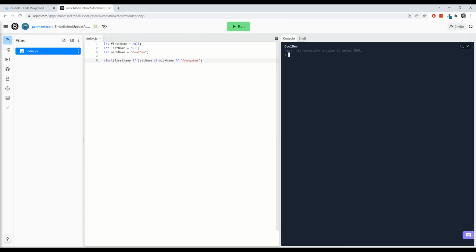We get cool def as expected, because in this sequence, this is the first one that is actually defined. So you've seen a pretty similar example with the OR operator, as I mentioned before. For example, the code above could be replaced with OR operators and it would work the same way.